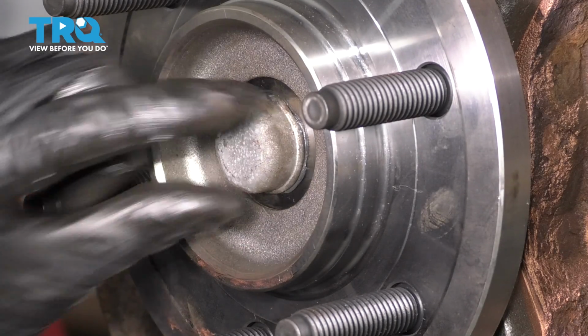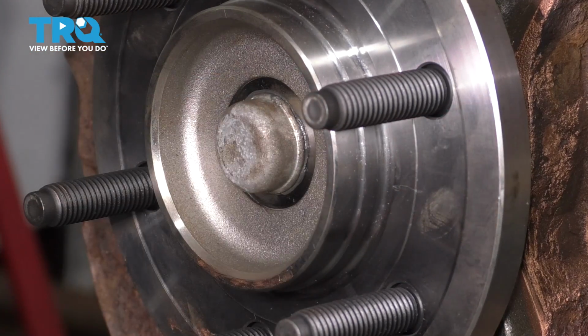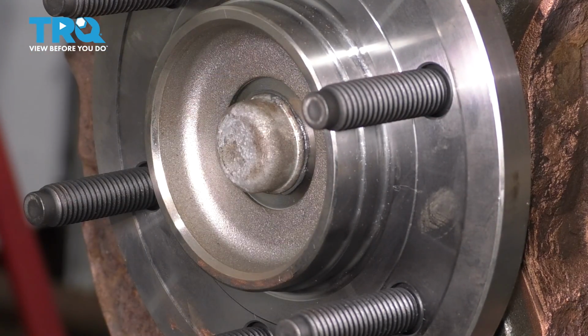Put this cap back on. I like to put some grease around the ring here. If you want to put RTV, you can. Tap it in with a rubber mallet, make sure it's nicely seated.